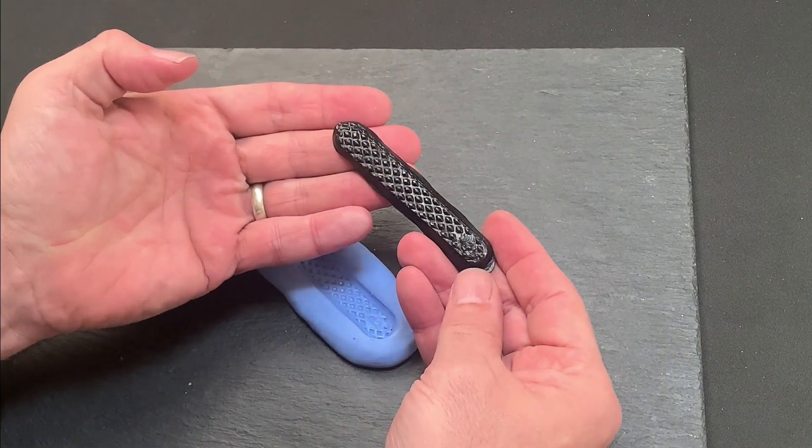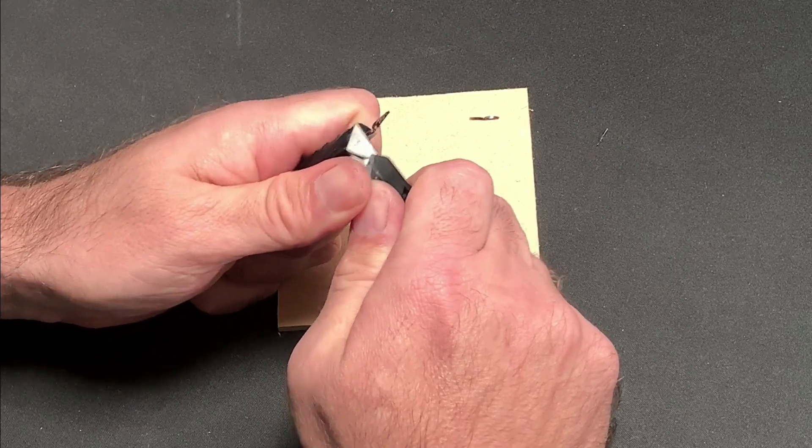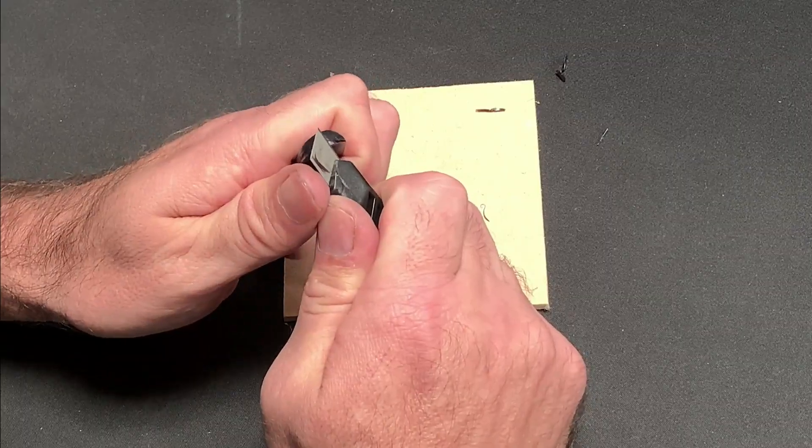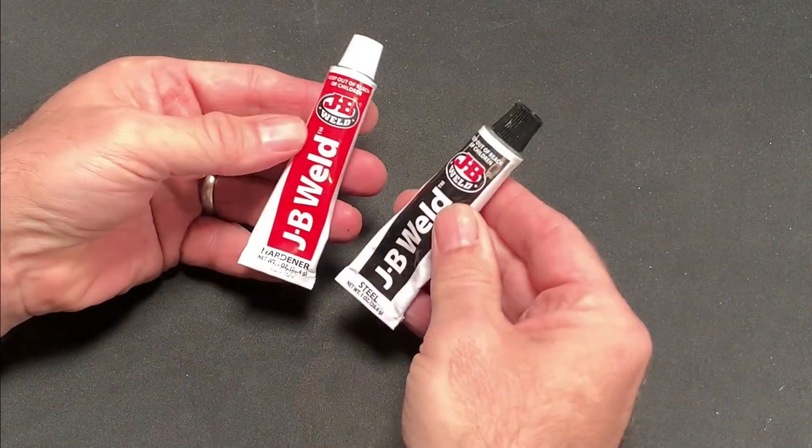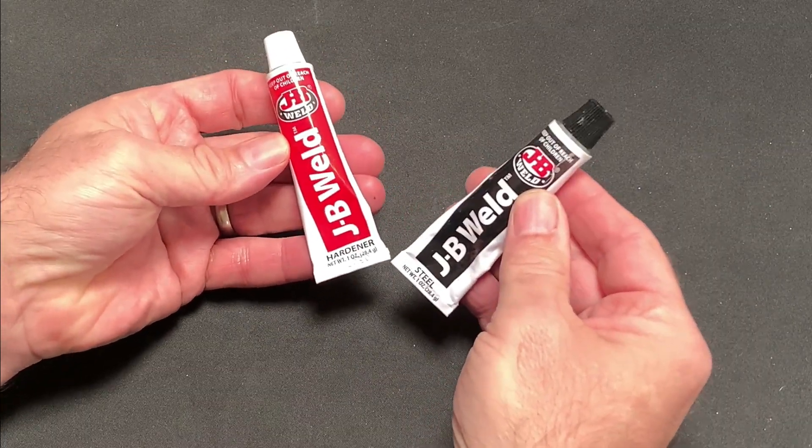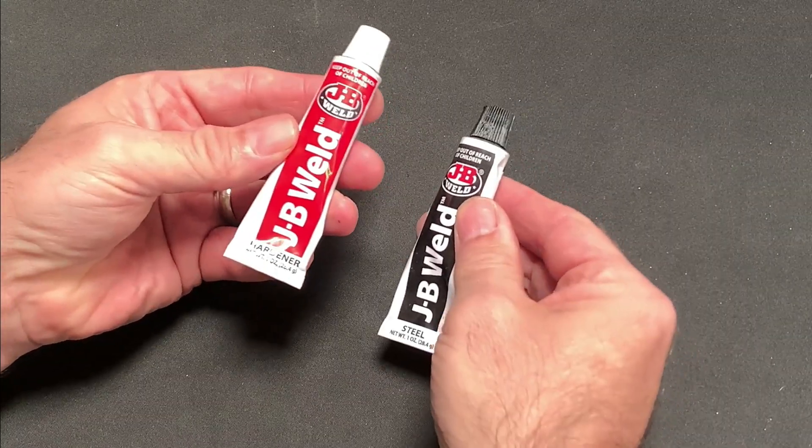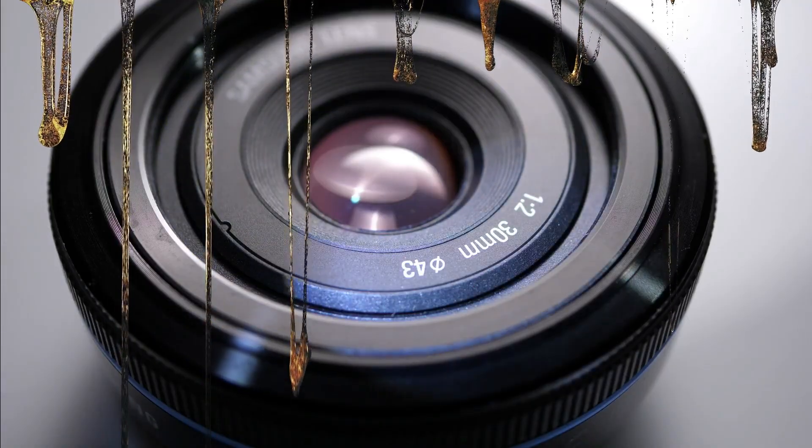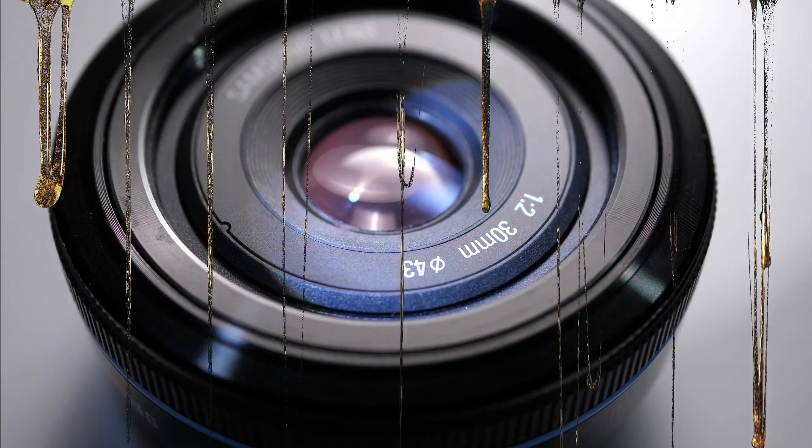Once cooled I removed them from the mold and trimmed away some of the excess molding with a craft knife and then sanded it to shape each scale although I did find that it tended to shred rather than reduce to powder so it was difficult to get as nice a finish as I would have liked. I then used JB Weld to bond the scales together, inserting the decoder blade in place and clamping them before leaving them to cure overnight. I didn't film this last stage because I try and keep my glues and filming equipment away from each other and the lighting in my workshop isn't really suitable but I'm sure you get the idea.